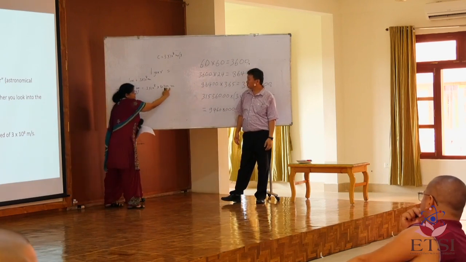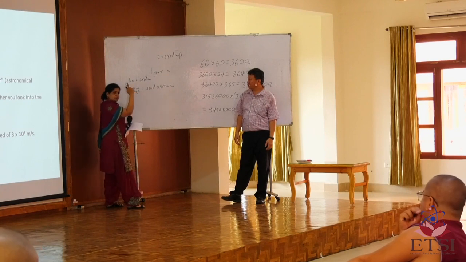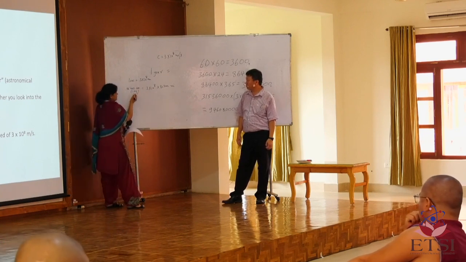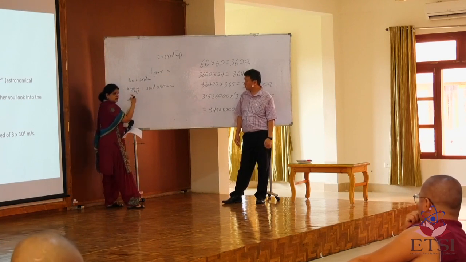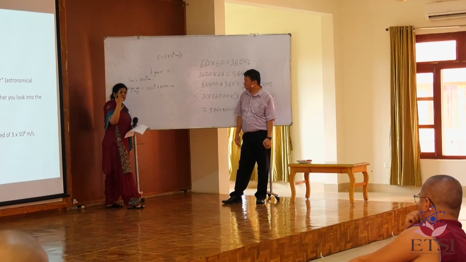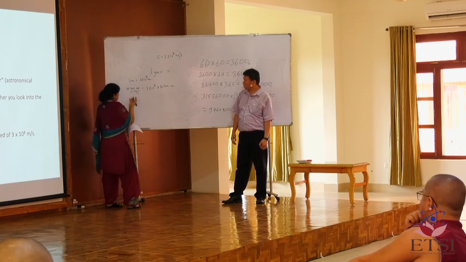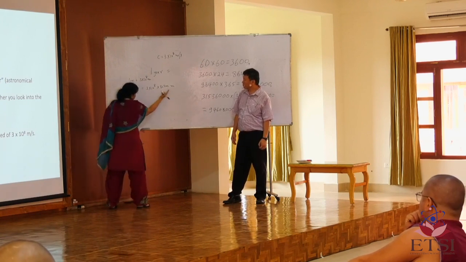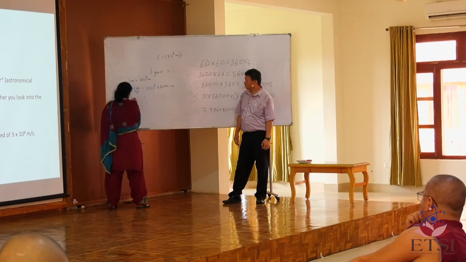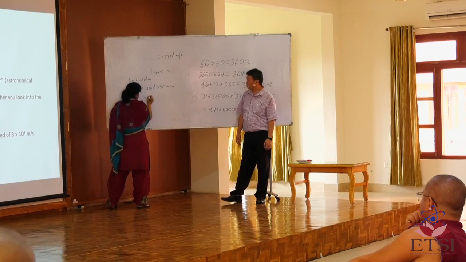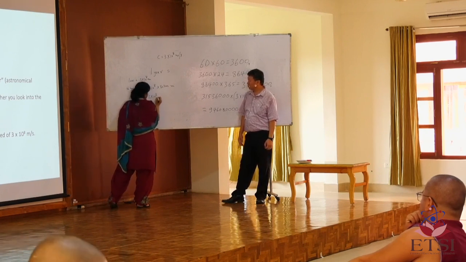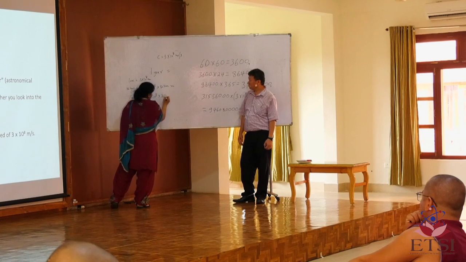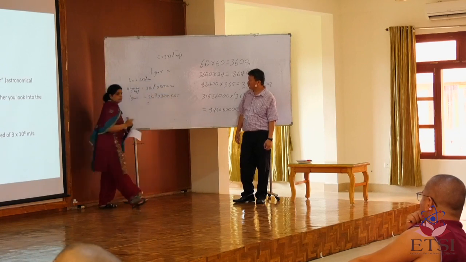So now you know in one day light travels these many meters. Now I want in 1 year, right? So if I convert this 1 day into year, how many days are there in 1 year? 365, right? So if I want to calculate that in 1 year, it will be 3 times 10 to the power 8, 86400 times 365. That is your answer, what he got.